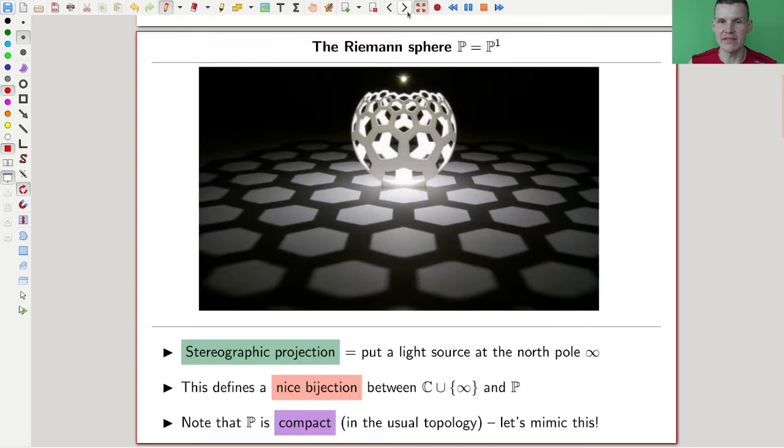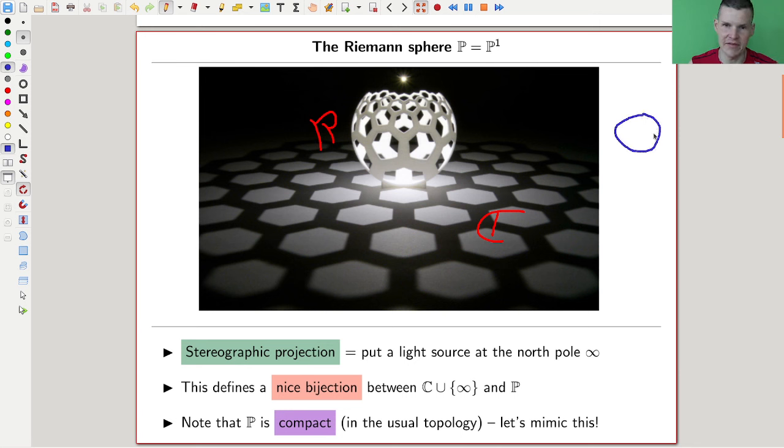But anyway, the starting point, historically, not the correct starting point probably, but for me, the starting point is the Riemann sphere, which I will call P for some reason that will become clear in a second. So for me, the Riemann sphere is this picture of a stereographical projection, where here I have my complex plane, and this is a Riemann sphere, and you can go from one to the other by stereographical projection, which I will just draw in 2 dimensions.